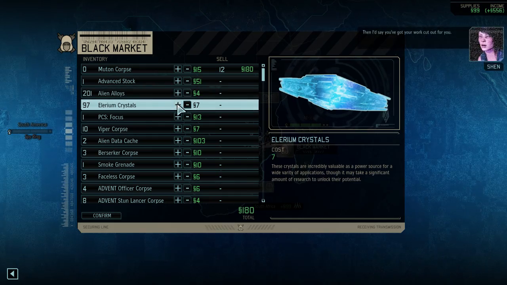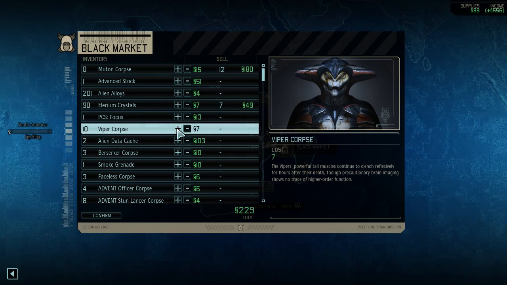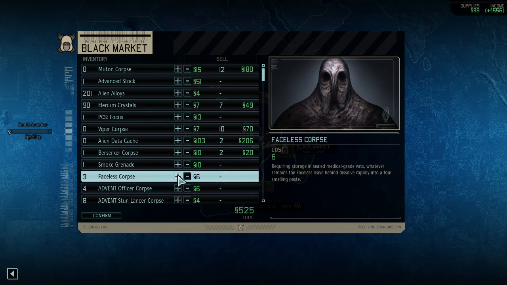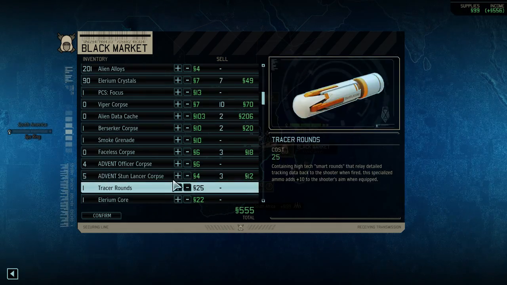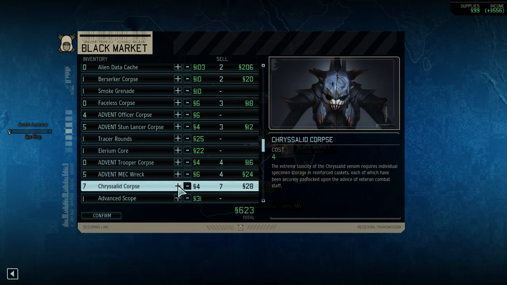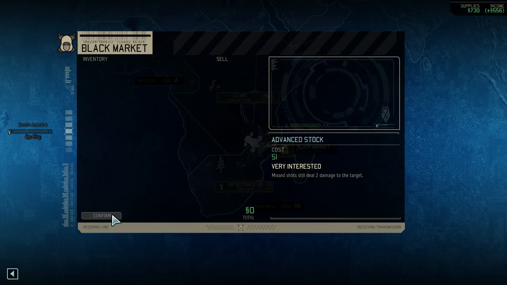It was a mistake. Then I'd say we can sell some Lyrium crystals. We're going to keep that focus. Reviver corpses, let's sell those. Alien data caches are 103 each. Wow. All right, yeah. Let's just go like full. I mean, we don't need faceless corpses anymore. We're not going to make any more mimic beacons. Sell down to 5 of those. We don't actually need trooper corpses if we're going straight for the next armor up. Sell down to 5 of those. Sell. 631. That'll do.